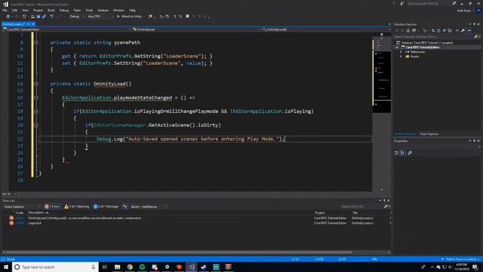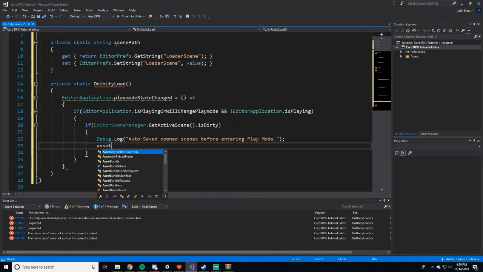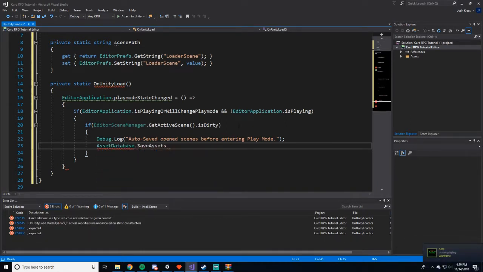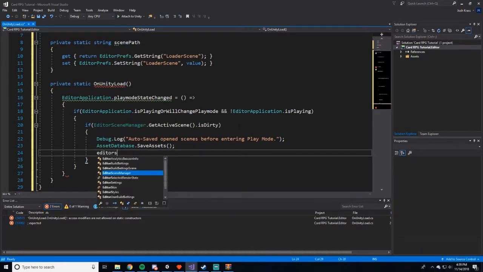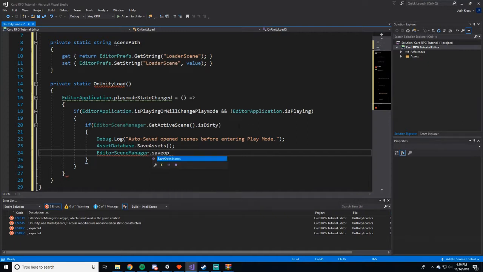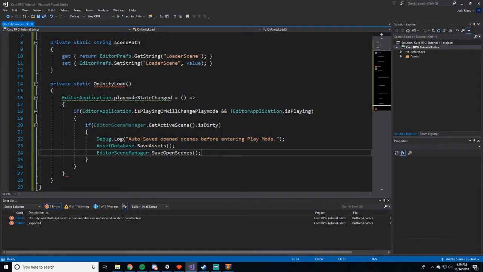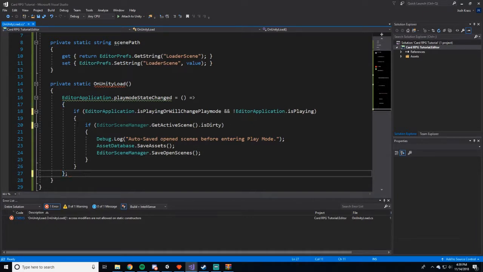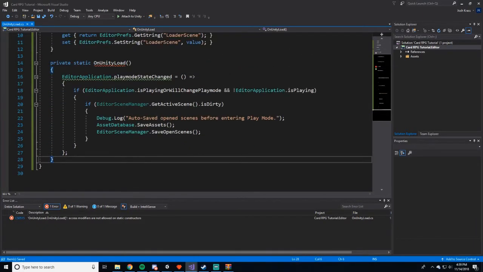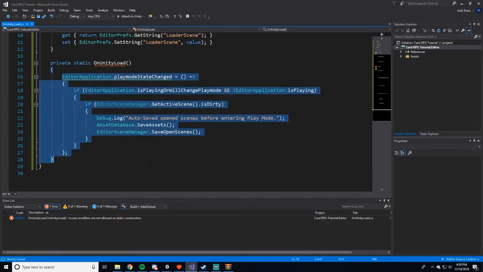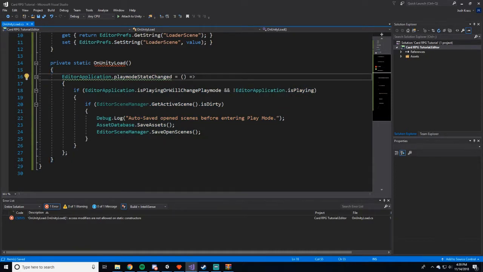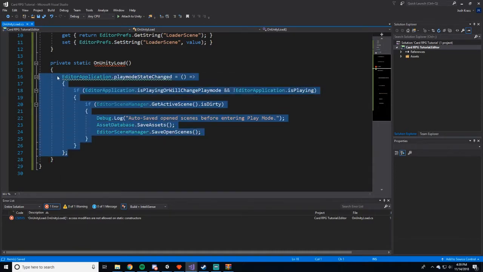Right? The next thing we do is AssetDatabase.SaveAssets. Right? And then we're going to do EditorSceneManager.SaveOpenScenes. Right? So what does that do? That basically says, hey, I want you to check and look at everything that exists. We're actually missing a little semicolon right there. At the end, the lambda allows it to be one big line, basically. We could have made this look ridiculously long in one line, but this is actually easier to read. And this is actually just one line of text.